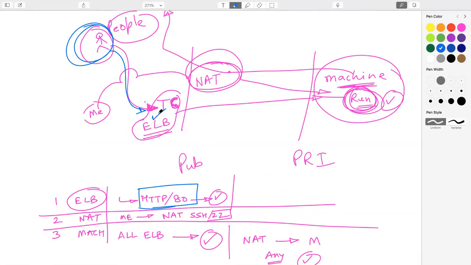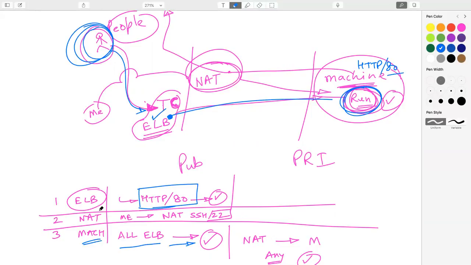We would like that traffic to be transported from the load balancer over to the machine, which runs some application. That application happens to be running on port number 80, which is where all websites run, by the way. So you want that traffic to be transported from load balancer to the machine. The machine's rule should be to allow load balancer traffic come in. That's the rule that will take care of the person here being able to see the website.